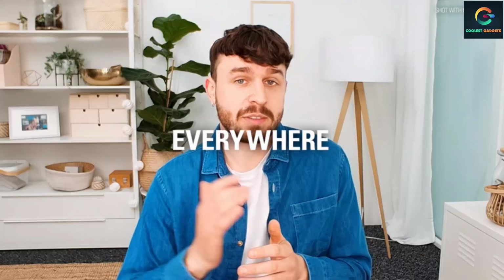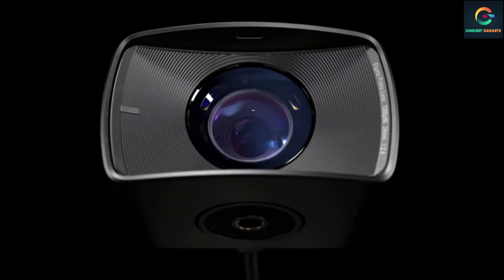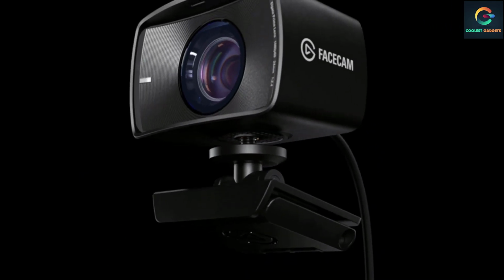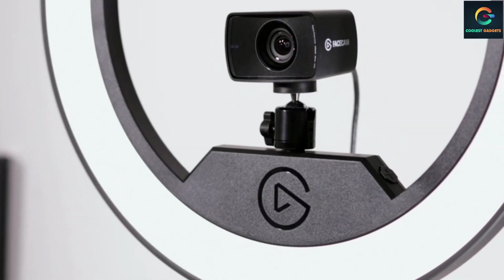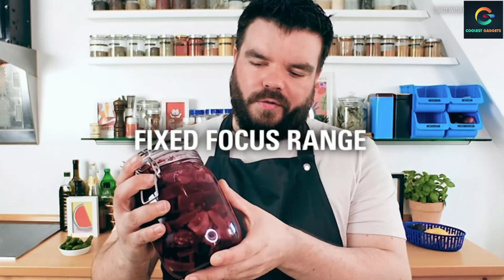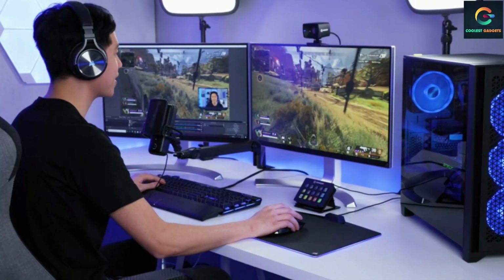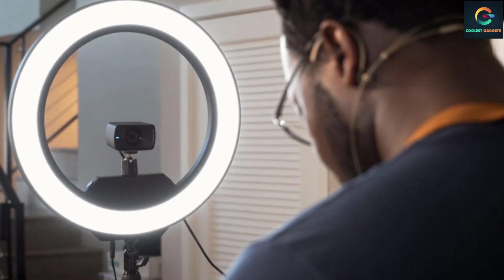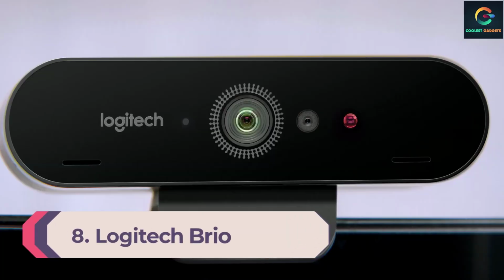At $199, the Elgato Facecam costs as much as the Razer Kiyo Pro and the Dell UltraSharp webcam, but it doesn't have 4K or HDR. What it does have is 1080p at 60 frames per second recording, a fixed focus lens, and live ISO information in its software. While 1080p at 60 frames per second footage isn't unique to this camera, those last two features are rare even on other specialty equipment. But if you spend hours in front of a desk broadcasting to viewers every day, they might be plenty useful for you.